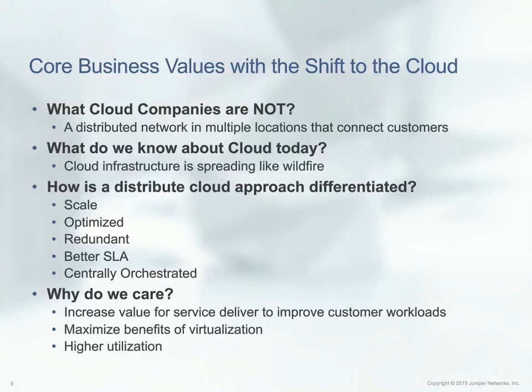There's optimization of applications that are better served because of SLAs, closer proximity due to latency. There's all sorts of different application specifics that could be better optimized in a distributed manner. Redundancy: the ability for certain applications, if cloud connectivity for whatever reason happens to fail, to have redundant capabilities for that application in a distributed way. Better SLAs, which I touched upon.